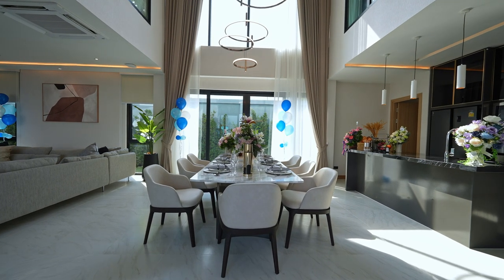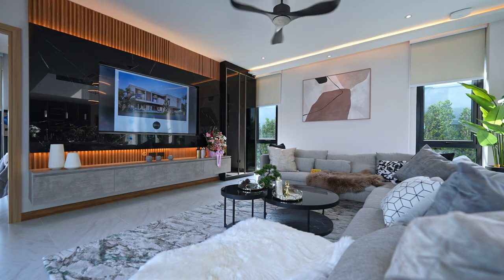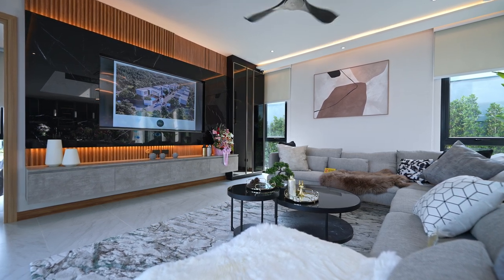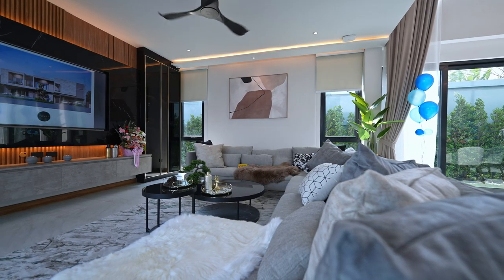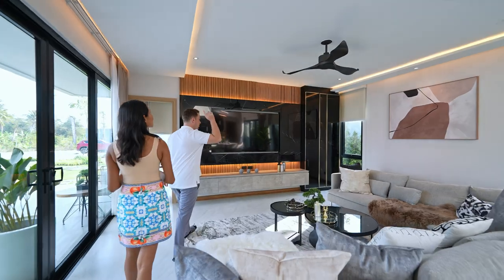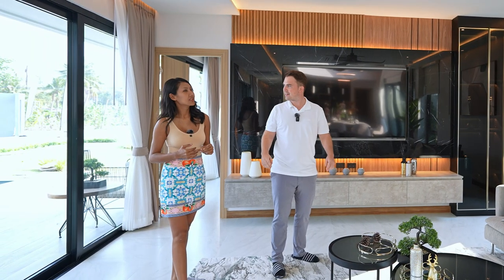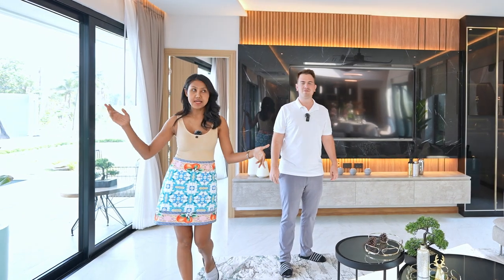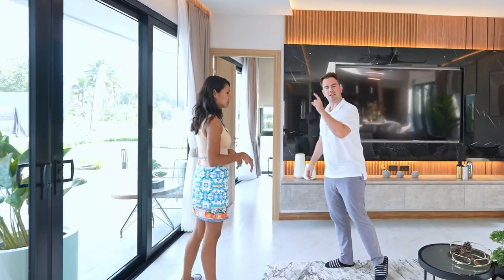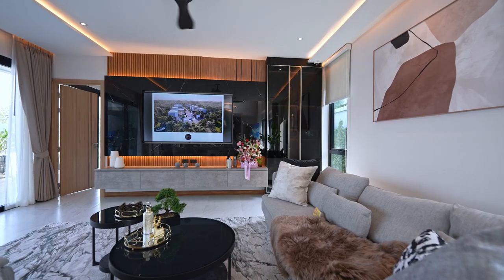You can fully close the laundry area so no smells enter the living room. There are windows and doors to the garden — nice to have some space and plants so you're not looking directly into a wall. The main living room is very big with a large L-shaped sofa for eight people, ceiling-mounted aircon and fan, lots of natural light from both sides, and access to the terrace and swimming pool. There's also a built-in TV wall with storage below.